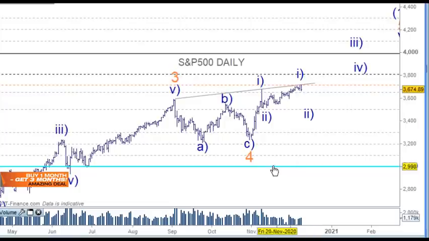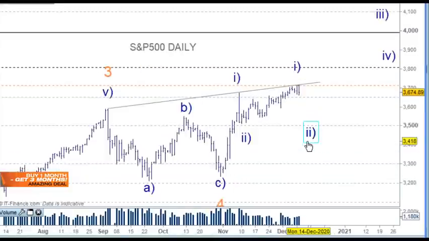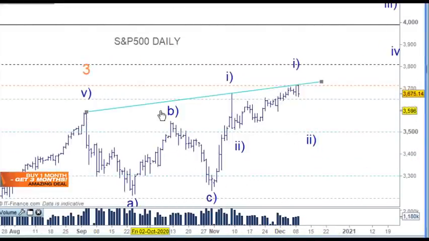Yeah, is it possible to also call wave 3 here an A, B, C for wave 4, and then have wave 5, this orange wave 5, sitting where this is here? Yes, it's possible, because we've made a new high above wave 3 here. That said, trend lines are useful and useless, but they play their part, and we could see that it's finally touching on that top there now.